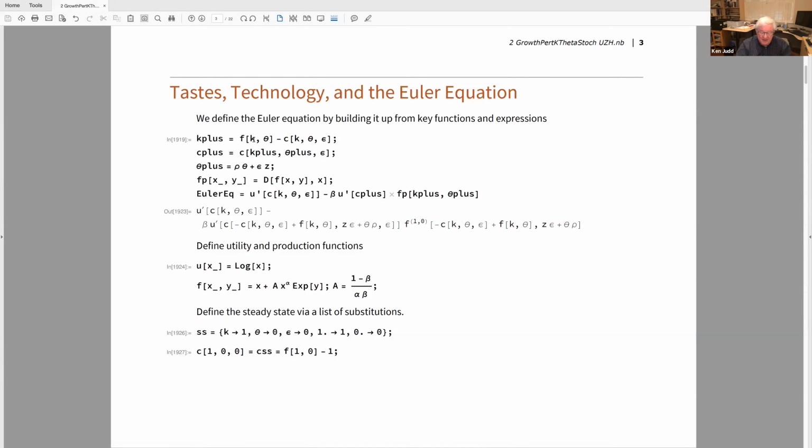So the model that I'm perturbing around is one where you have K, the capital stock, and you have the theta productivity parameter. Sometimes I've seen it where they say, oh, here's a deterministic model, and now I'm going to perturb it with respect to this whole process theta. No, that's horrible. That's an awful way to think about it. No, first we examine the deterministic problem, where the deterministic problem has states K and theta.